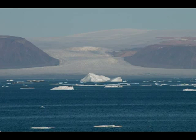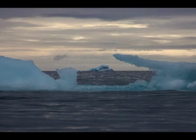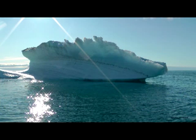Icebergs are generally cleaved off the side of a glacier. Once in the water, 85% of their mass is hidden below them. They can come in many different shapes and sizes, like tabletop, dome, pyramids, or wedges, due to the majority of an iceberg's mass being subsurface. Its movement is mainly driven by the ocean currents as opposed to the wind. So sometimes icebergs can actually move in a contrary direction to sea ice. It's been known for icebergs to actually plough through sea ice fields and on occasion even rescue a boat that's become entrapped in the sea ice.